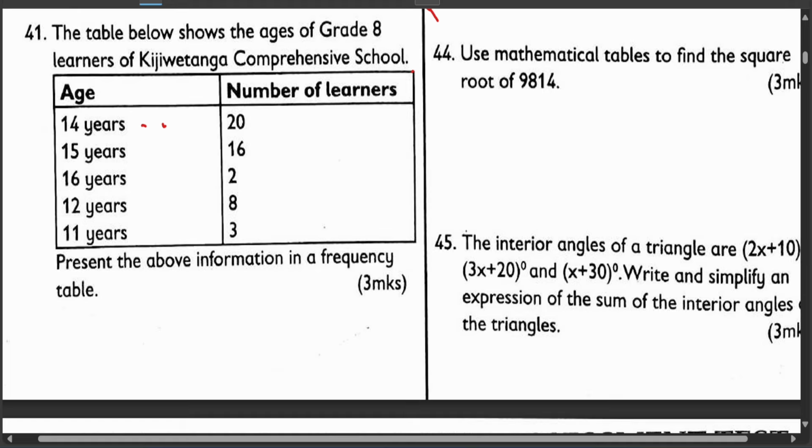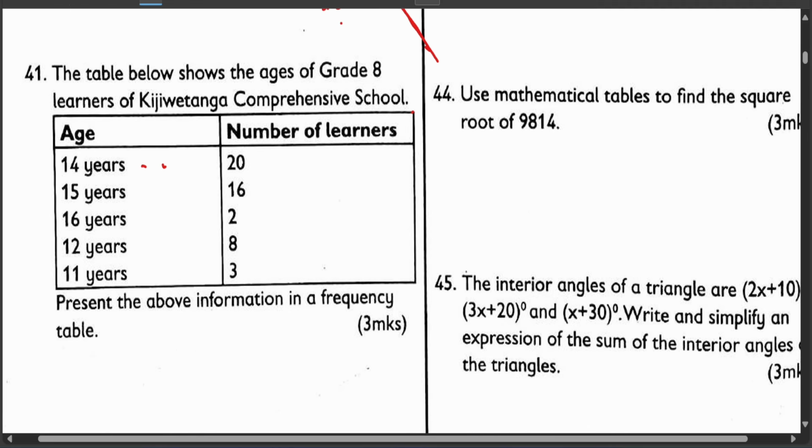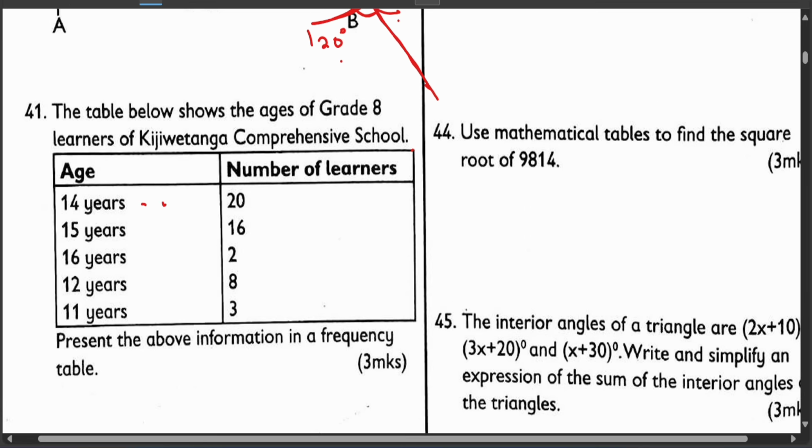I think that's all, unless there's something you can write. Maybe write 11 to 14, but it can't be possible. But now I think they're getting confused every time. And then how do you present this in a frequency table when it itself is a frequency table? But this is x, this is already x, this is your f.